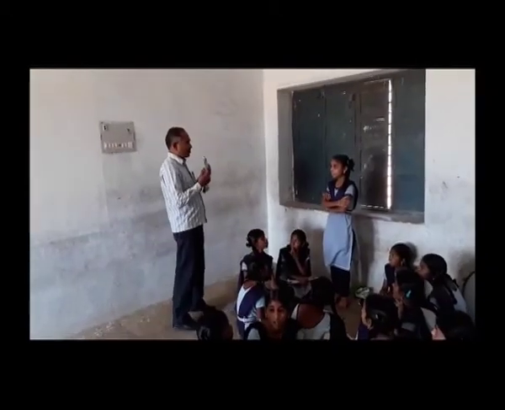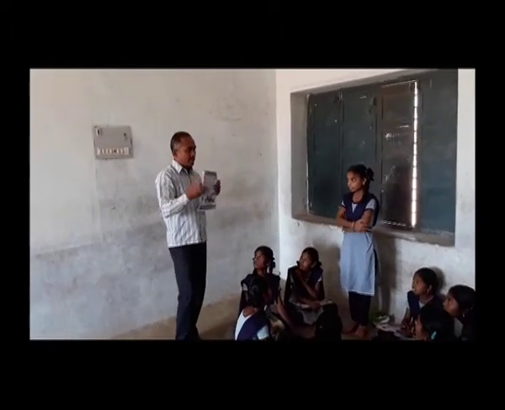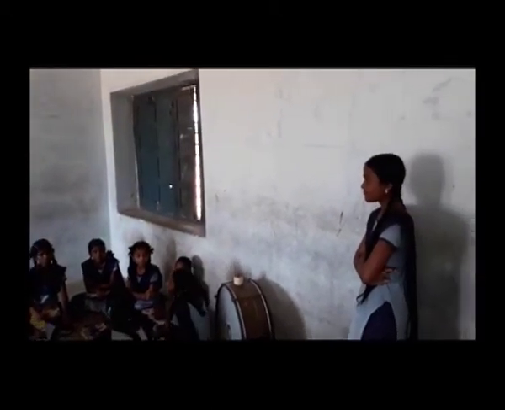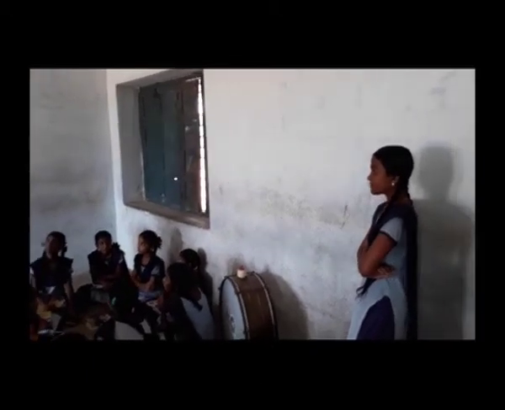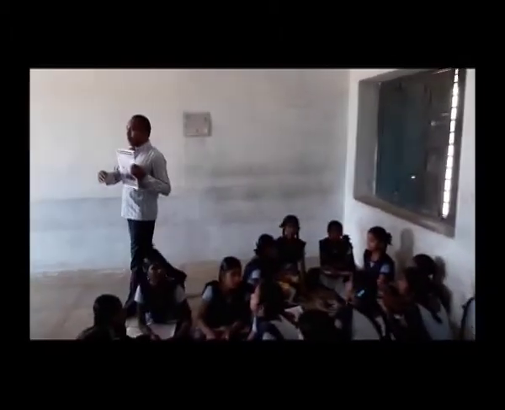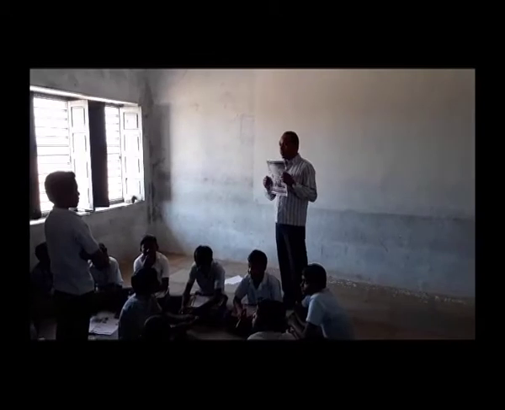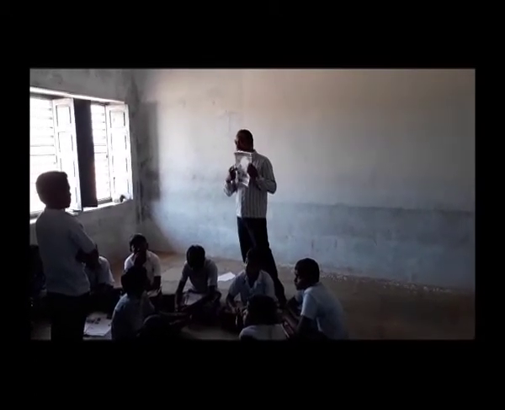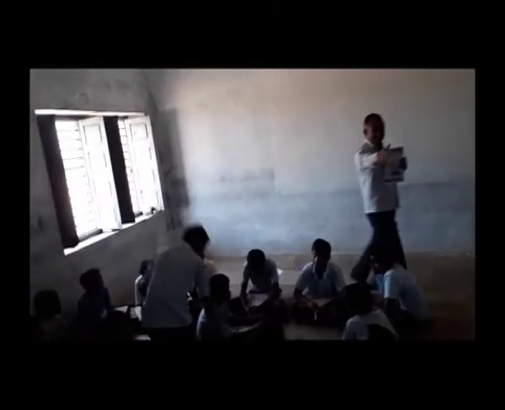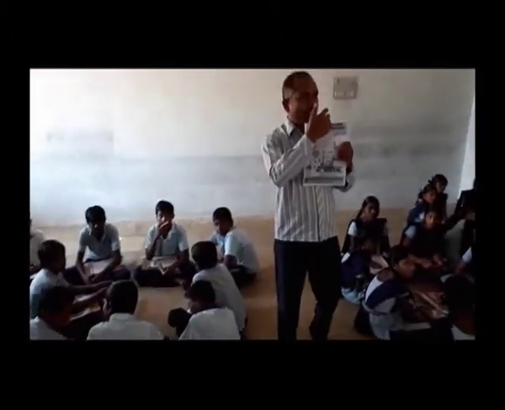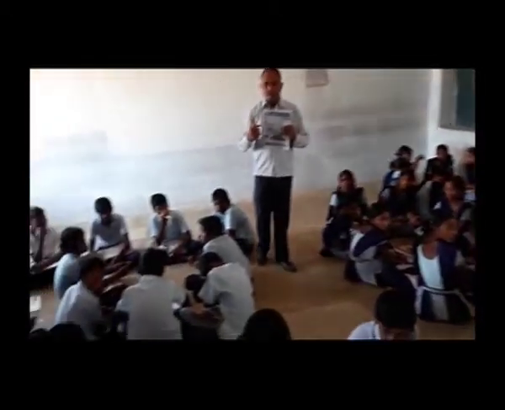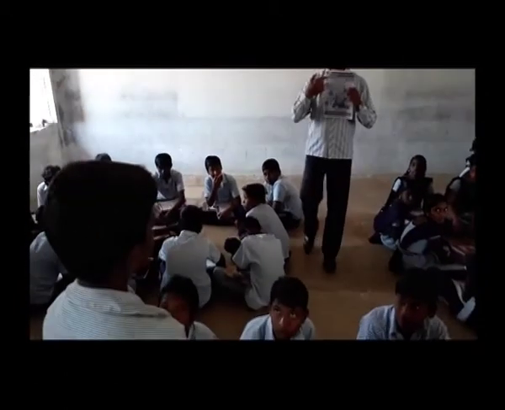What do the posters consist of? A poster consists of some information. Anything else? Apart from information, do you find anything? Colorful text. Colorful images also. Any drawings? Do you find any drawings? Designs also, some designs also there. Anything else? At the top and at the bottom of this poster, do you find anything? Who issued this poster? It is also given. What is this? Title of the poster.